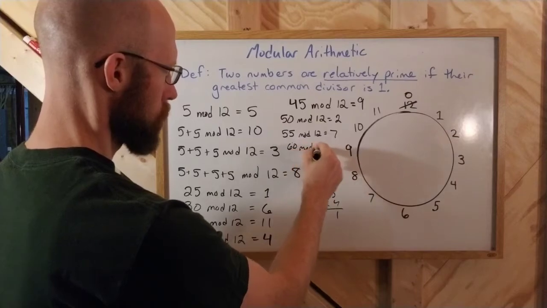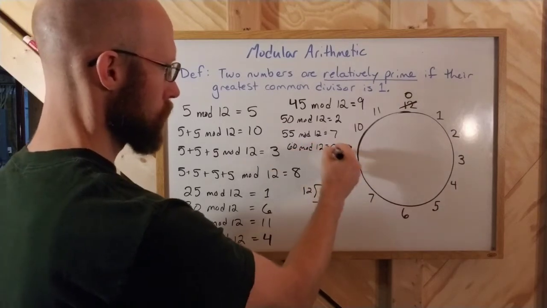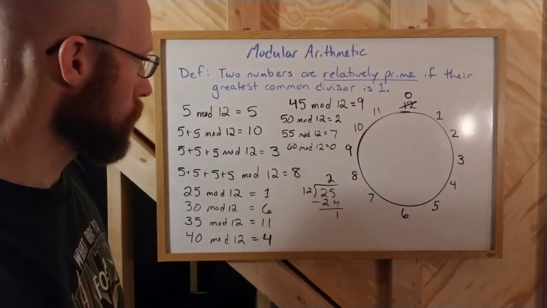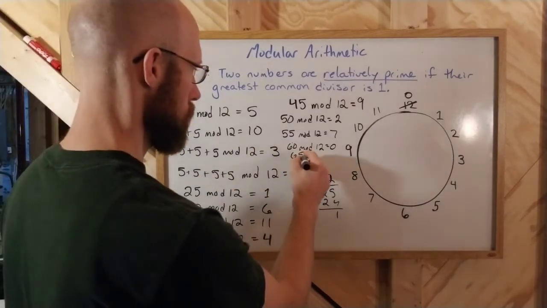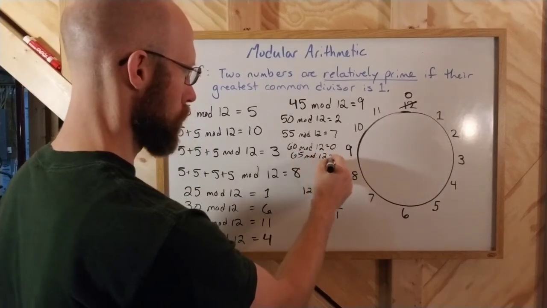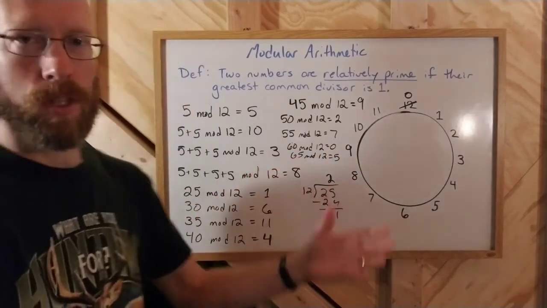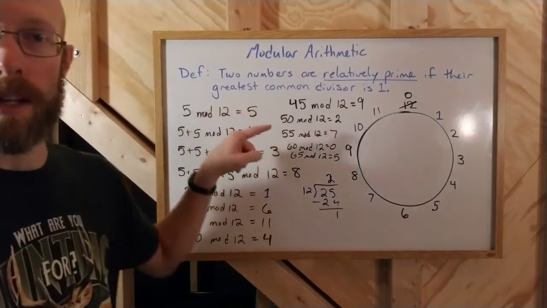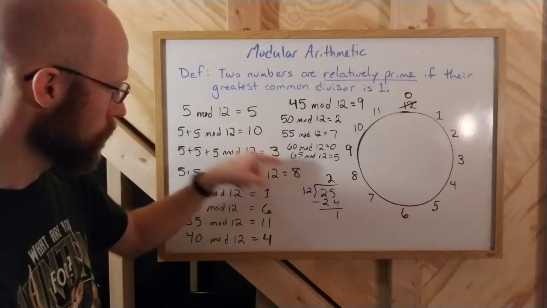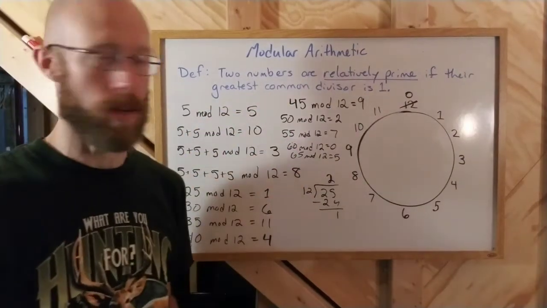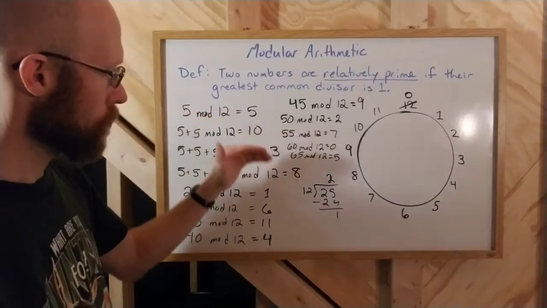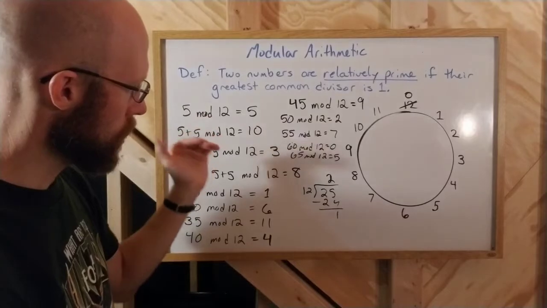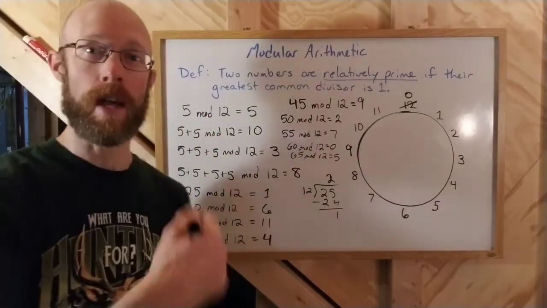60 mod 12, we've already seen 60 before. That's 0, right? Because that is a multiple of 12 itself. And then you add another 5. 65 mod 12. Obviously, I'm running out of room here. But you'll get up to 5 because you pull out 60, add 5 in, and then you get back to here. So now we've made it all the way around. And then you will end up with the same pattern after that. Okay, so it'll be 5, 10, 3, 8, 1, 6, 11, 4, 9, 2, 7, 0, 5, 10, 3, 8, and so on, if you keep adding 5s.